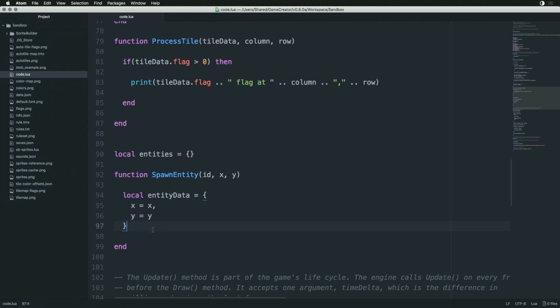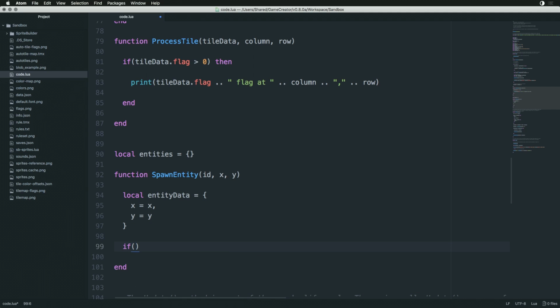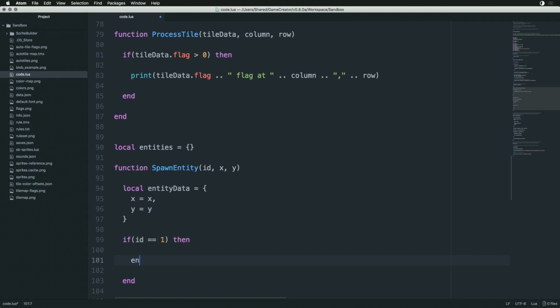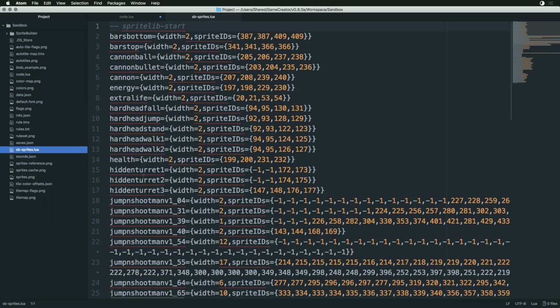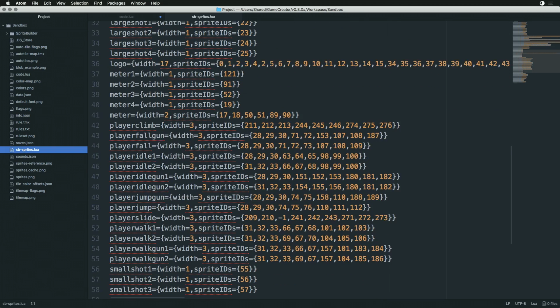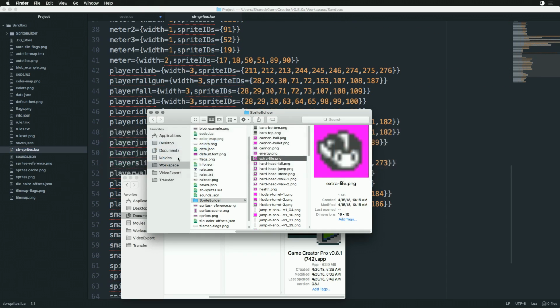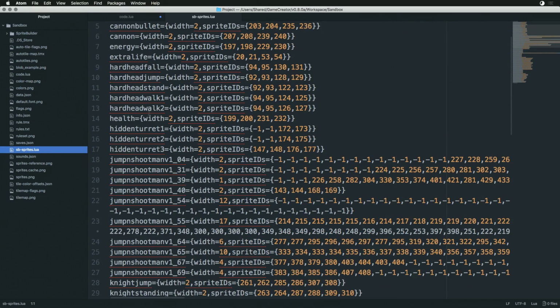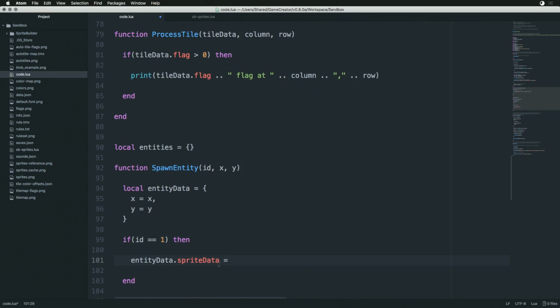And from there, we're going to see if ID equals 1, then entity data dot sprite data equals, and in the SB sprites we should have a player, what did I call that thing? An extra life. So we're just going to set the sprite data to extra life. And that'll give us all the sprite data we need to render this out.